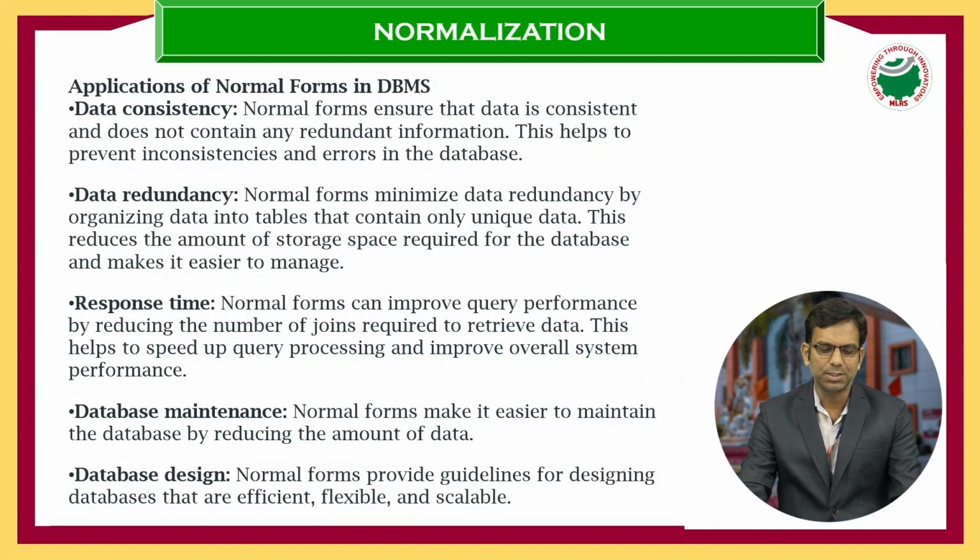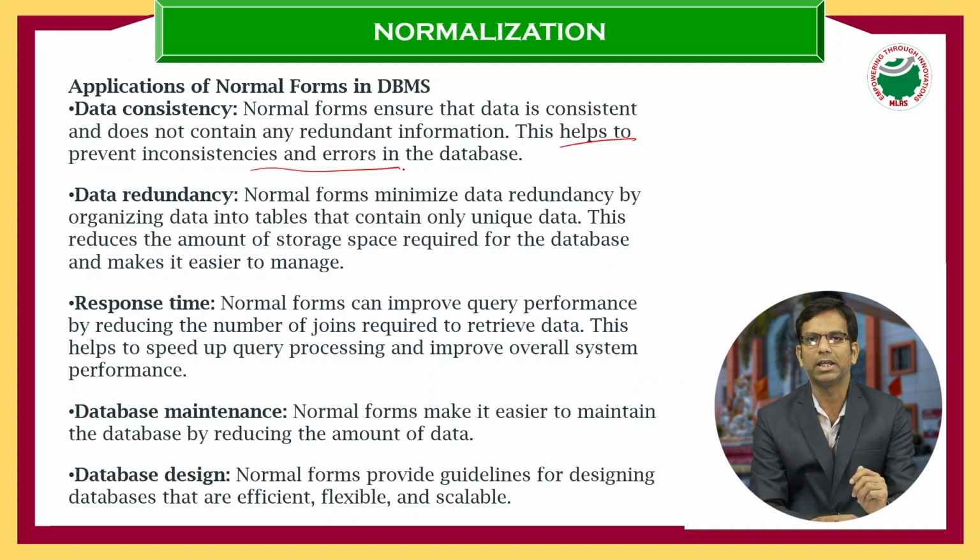If you look at the applications of normal forms, they are data consistency, data redundancy, response time, database maintenance and database design. Data consistency: if our data is in a single structure and the multi-value dependency does not occur, then we can say that it is consistent data. Maintaining data consistency is a crucial factor of DBMS. So, for that we use normalization, and it helps us to prevent inconsistent errors in the data. The inconsistency of the data can be avoided and a single implementation is possible in normalization.